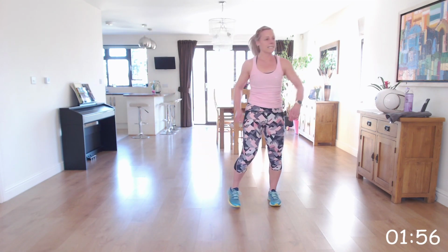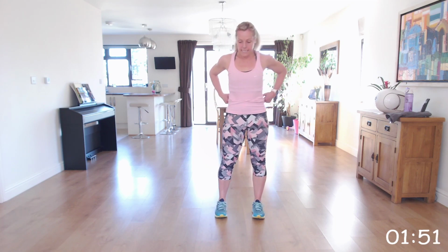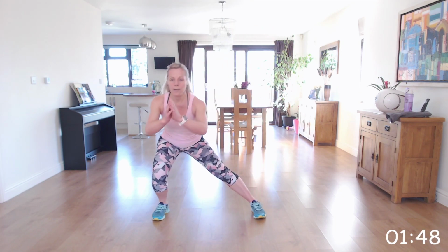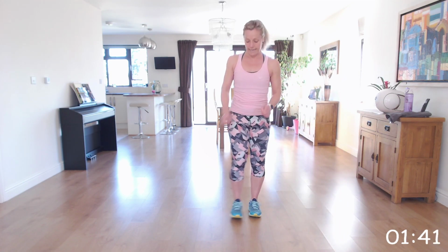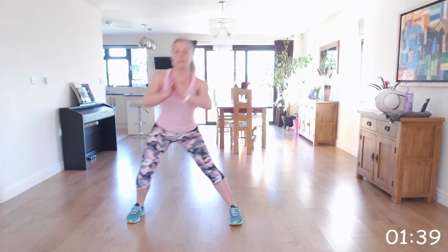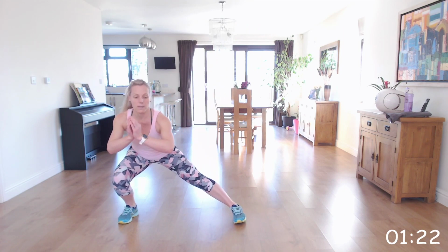Okay, last two exercises. We've got alternating side lunges. So, stand in the centre, and you're going to take a big step to the right, push back to the centre, big step to the left, push back to the centre. Okay, remember to keep your back fairly straight. Okay, get back into position, and off we go to the right, and step, side. Push back, step, push. Well done.